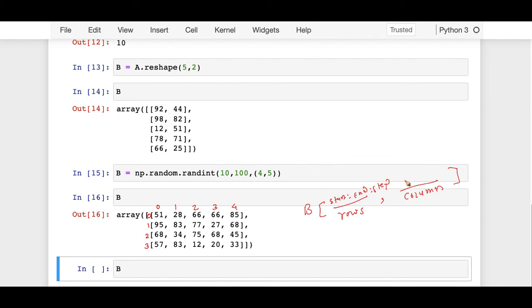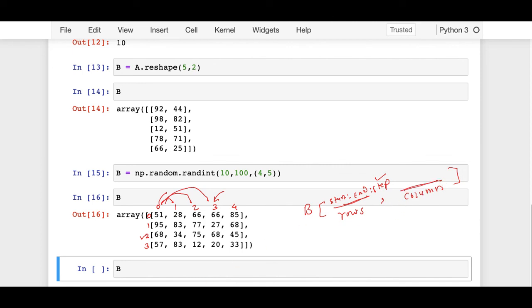Similarly for columns, start, end, and step. So for rows, if you want to start at the 0th row and go till, let's say, row number 2, you need to mention 2 here, and the step size, whether you want to jump by 2 or by 1 or by 3, whatever, you need to mention that step size. Similarly for columns, start column, end column, and what step size you are taking, whether you are jumping like this or directly like this, that you need to mention for columns as well. Start, end, and step, row slicing, comma, column slicing.